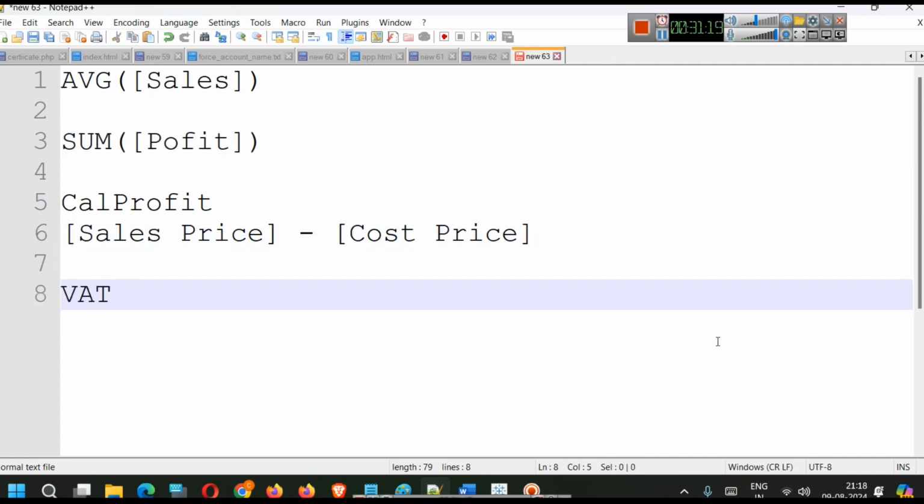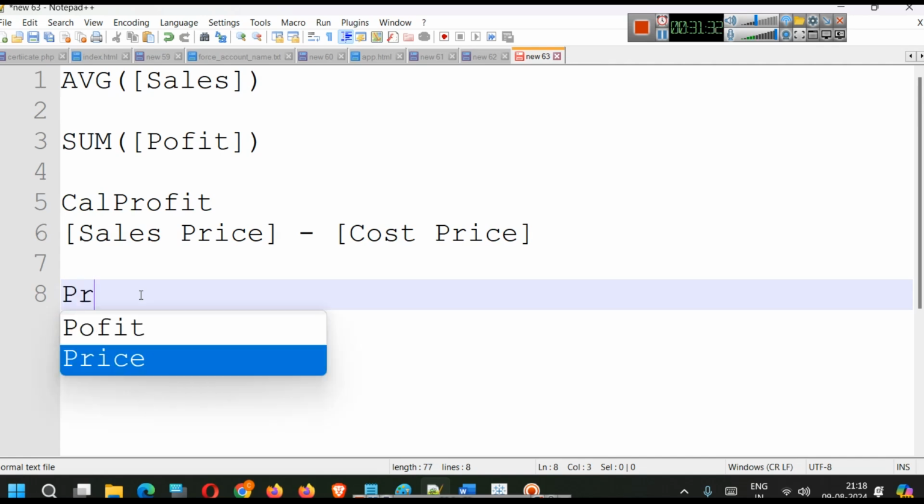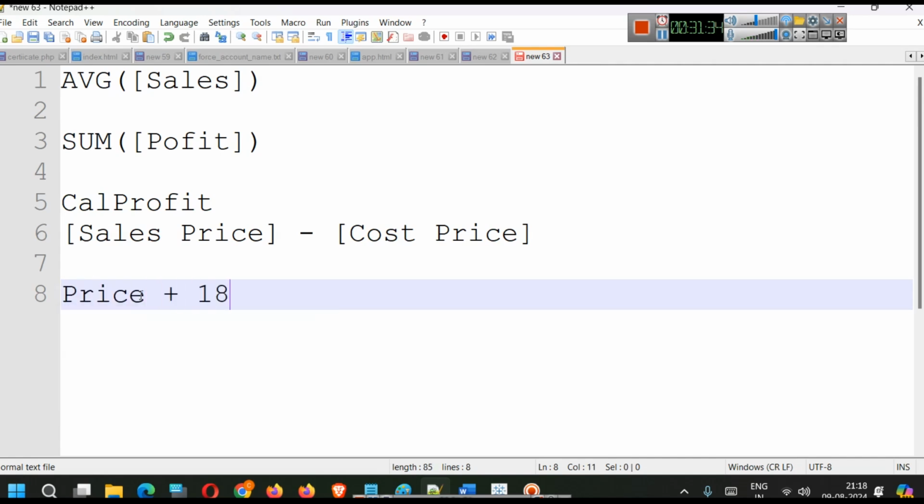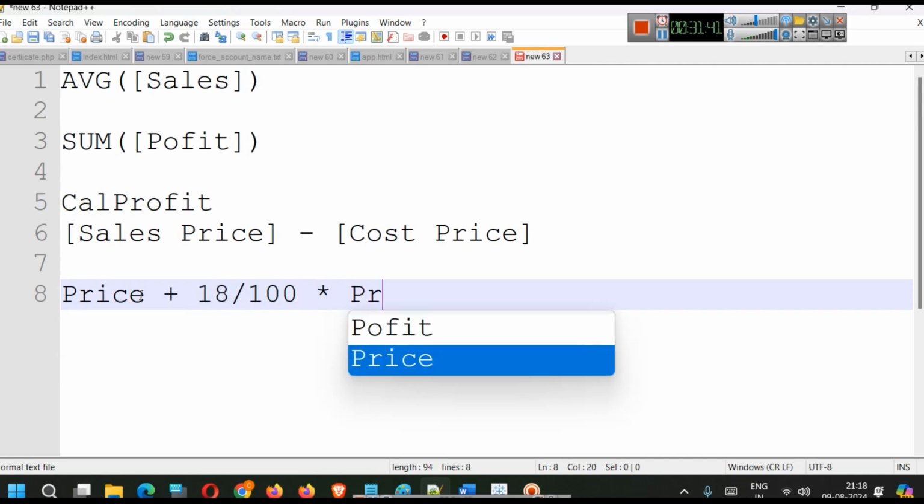Let's say the tax is 18%. So in that case, the total price will be price plus 18 divided by 100 multiplied by price, right?